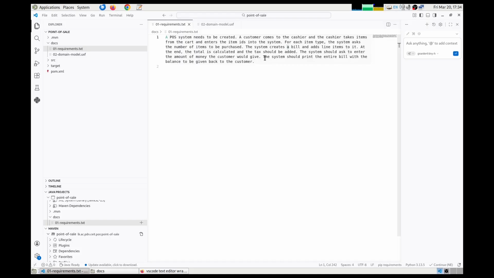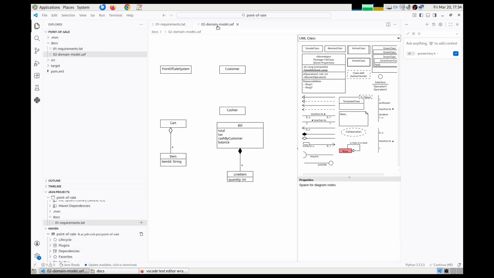So we have gone through the textual description of our system. We have identified the nouns in the sentences and went about identifying the classes, and then some of the nouns became classes and some of the nouns were added as attributes of classes.